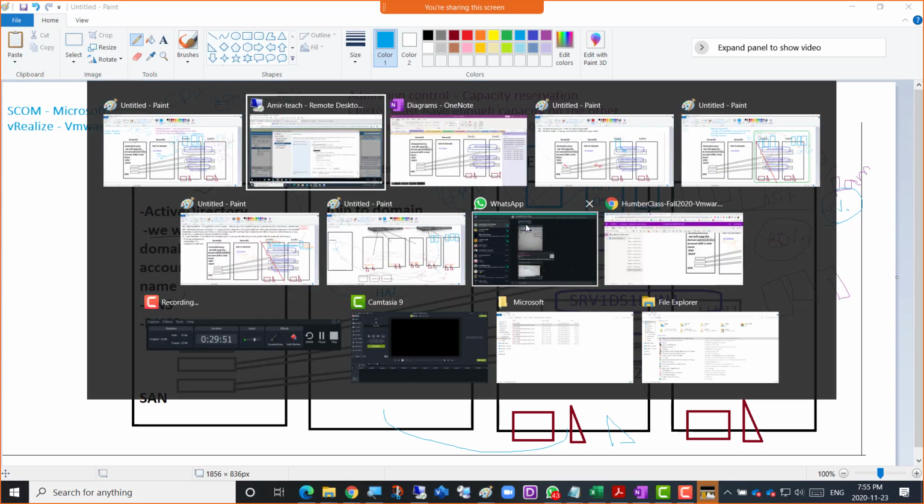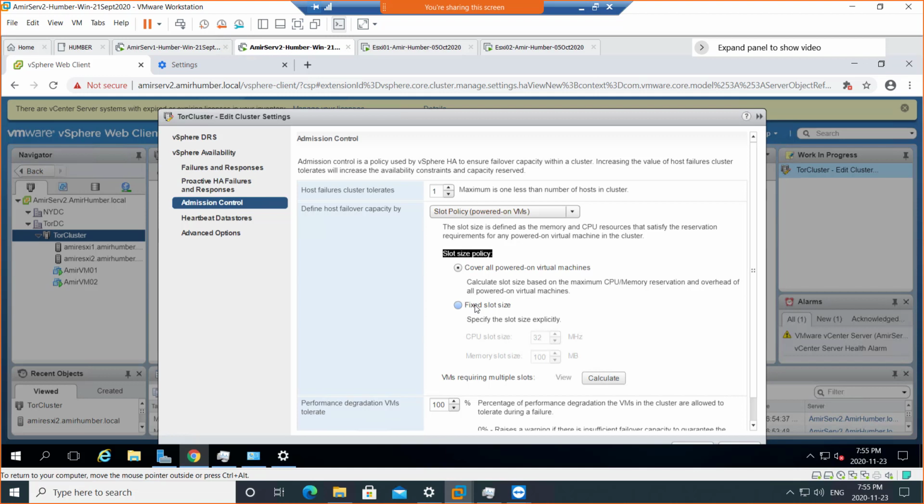And if you think you're a really advanced user, you can go for fixed slot policy. You may be that advanced in VMware that you tell yourself, I know how much CPU slot size and how much memory is being used. I'm going to define it myself instead of letting vSphere calculate it and then reserve that much capacity. So you can do that yourself, or you can better let the machines do the calculations.